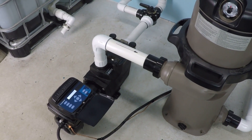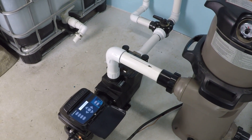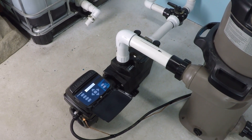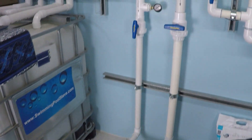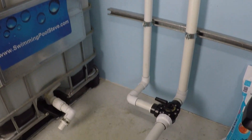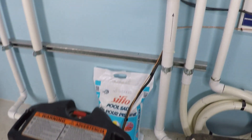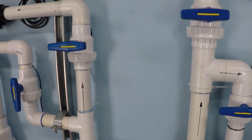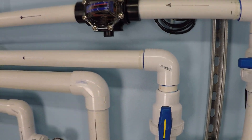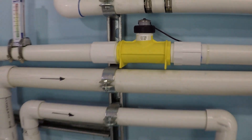This is a power and flow test for the Hayward Super Pump Variable Speed SP2603 VSP — the 230 volt super pump variable speed model. This test is specifically for inch and a half plumbing: 1.5 inch suction. There is a section of 2 inch into the pump and out of the filter, with a 150 square foot cartridge filter. But the 2 inch is isolated, and we're testing through this single inch and a half return line and through this digital flow meter.